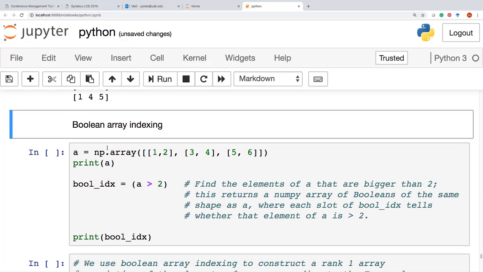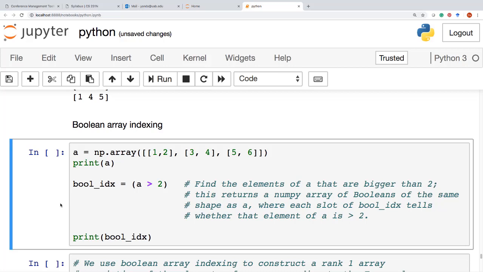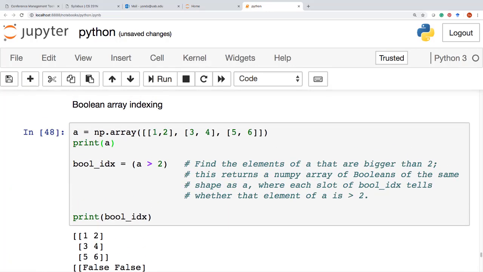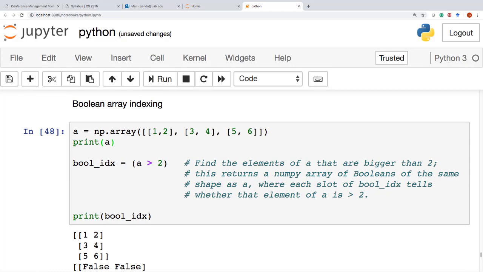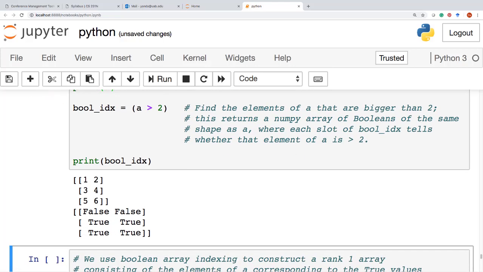And another very interesting thing, the Boolean array indexing. Array indexing is a very convenient thing. It can replace SQL if you just load data into files and operate here. It will actually be much faster than SQL. For example, let's say we have this array and we print it. And then I can check whether this array is larger than 2. This is essentially saying for every element, whether it's larger than 2 or not, if yes, true, if not, false. After getting this, I print the Boolean index. This is smaller than 2, right? It's false. It's not larger than 2, false. The others are true.